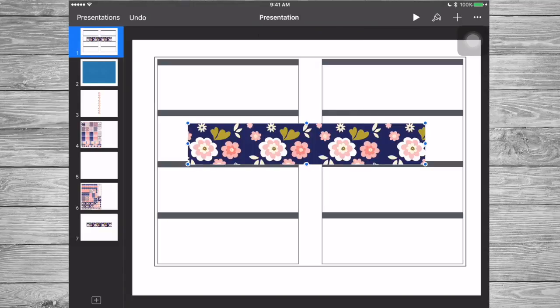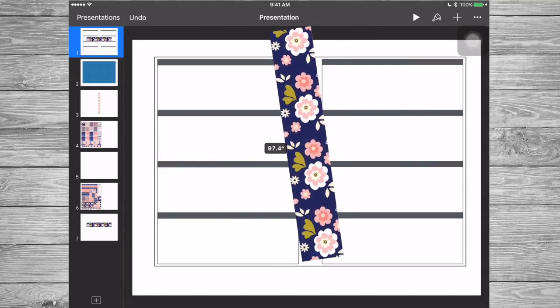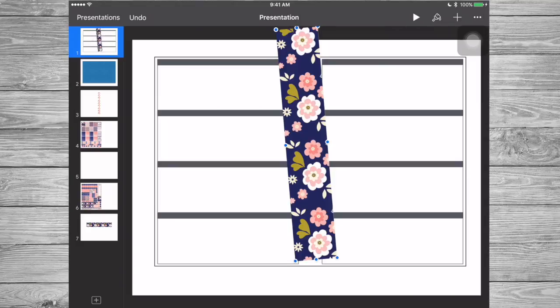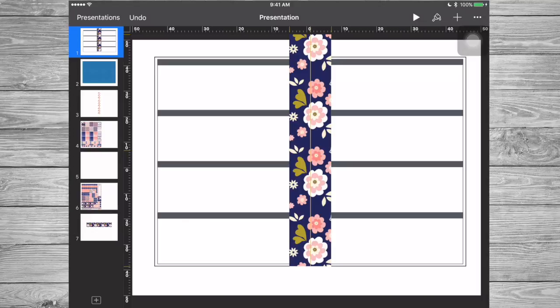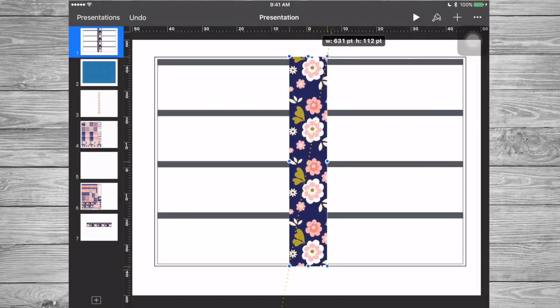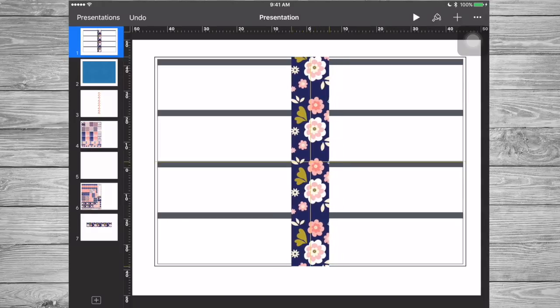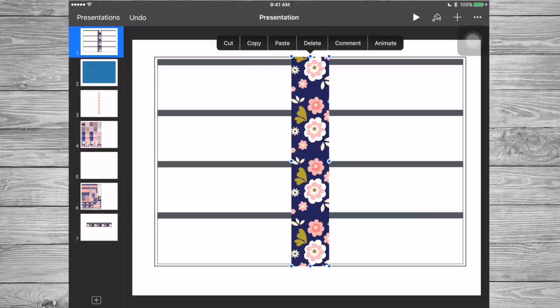And now, because I want to fill this little section in the middle, I'm going to rotate it. Oops. There we go. And I'm going to try to get it right in the center of my page, and then scale it down to fit. And now, since you see that it is covering up some of my weekly, I don't know what you would want to call those. So anyways, you can see what I'm talking about.